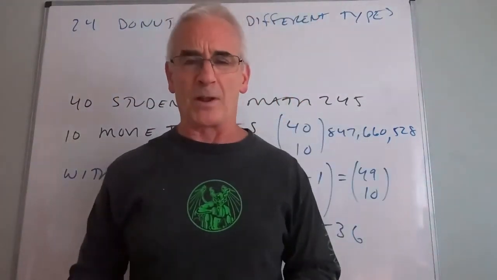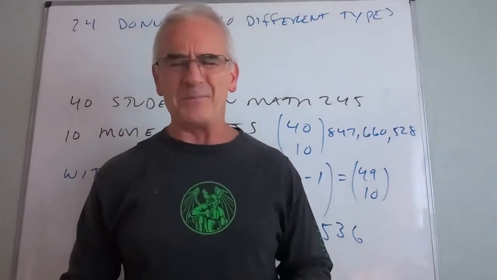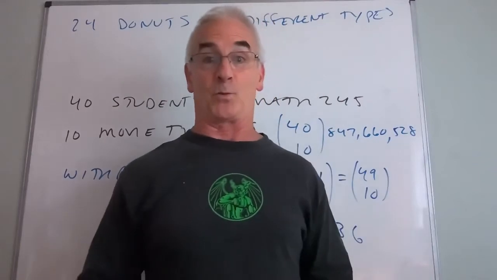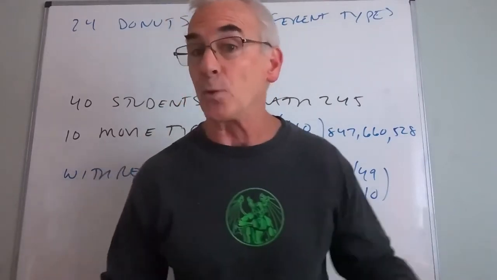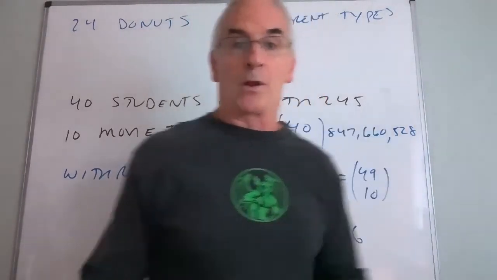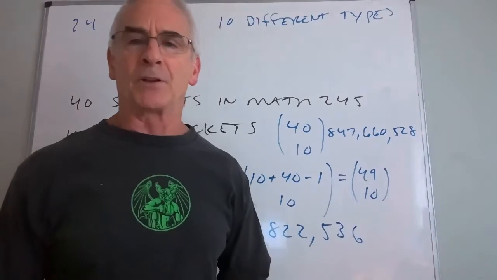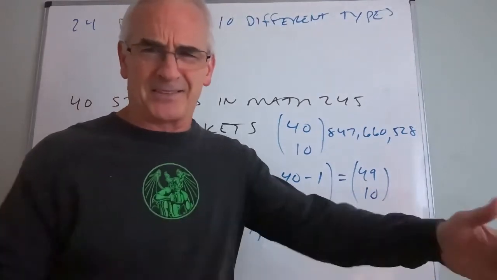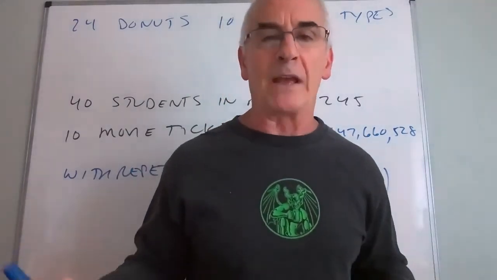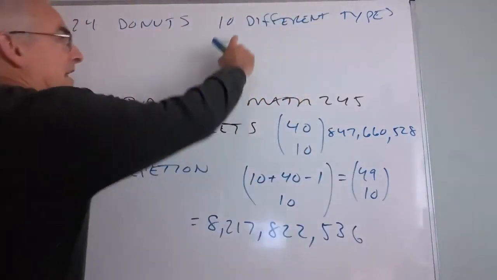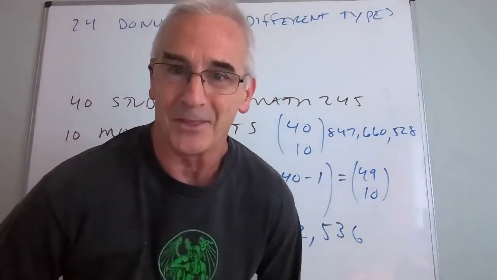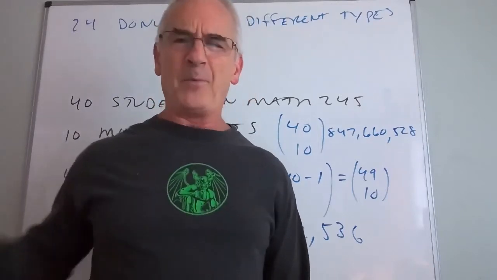Well, most of you, if you went out and got 2 dozen donuts, you wouldn't be concerned with making sure you had 24 different donuts. No, you just want to make sure you have 24 donuts. Maybe you got 24 and you made them all the same. That's totally okay. I went out and got 24 glazed donuts. Or if you're like me, you want an apple fritter. That's like the most important one. You've got to have your specific ones. But the question is, how many ways could I do that? If there's 10 different types of donuts and I want 24 donuts, obviously I have repeats. Otherwise, I'd only have 10 donuts. So how many ways can I do this?